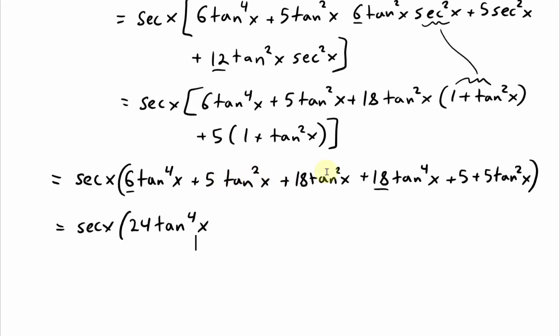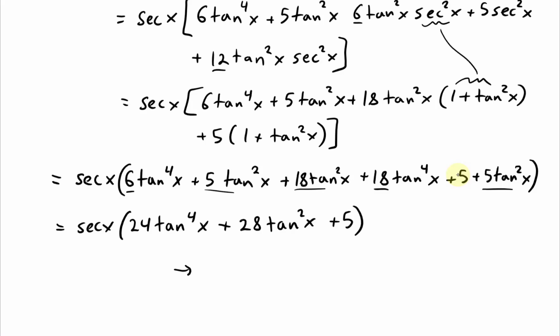Now the next one's going to be the squared. So we have this 18 plus this 5 tan squared, and this right here is a tan squared. And those are 5 plus 5 is 10, plus 18 is 28. Plus 28 tan squared of x. And now the next one, all that's left is just 5. And that is what my solutions manual had. Anyways, so this is what we have.